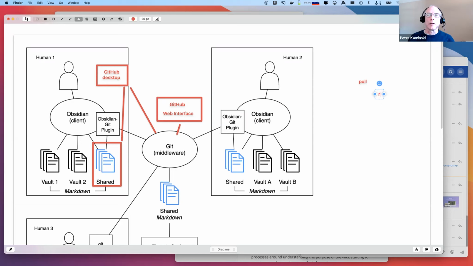No, it's actually going to be, there's different conditionalities here. Add, commit, push.